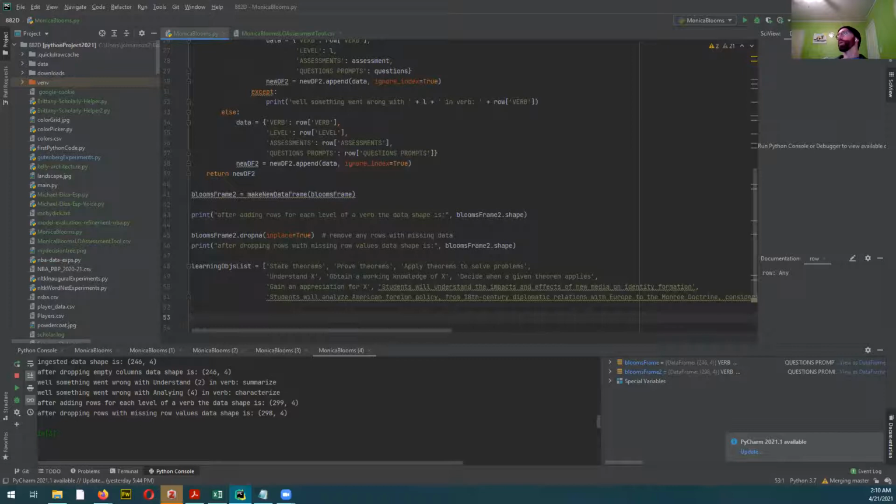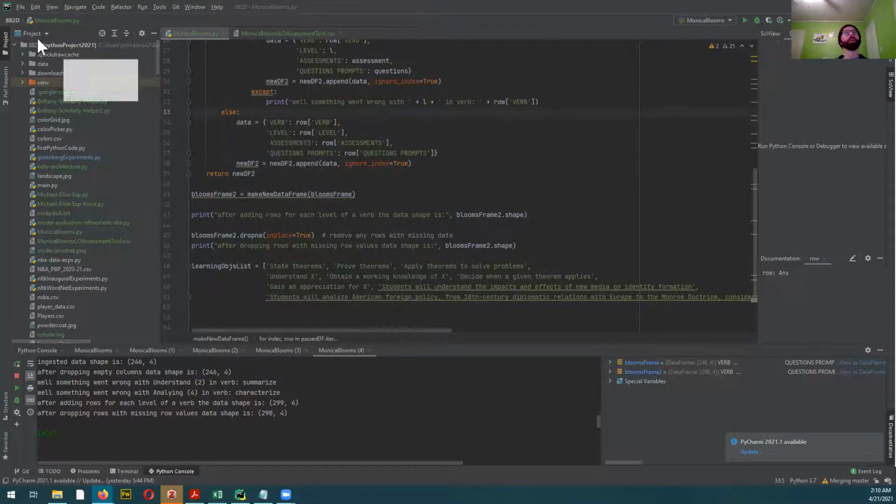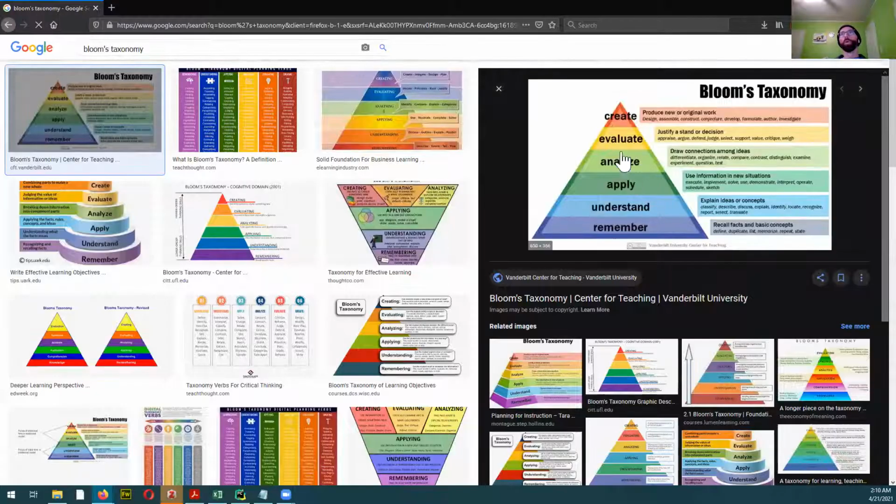So when we were looking at Bloom's before, maybe you didn't watch the first video. When we were looking at Bloom's taxonomy, we want to be at the top, create, because if you have your students create something, they probably have to understand it, apply what they understand, and analyze something in order to design it. And then in that design, they're probably evaluating if their design's any good, at least hopefully they are. But if they're just stating something, then maybe all they have to do is remember it.